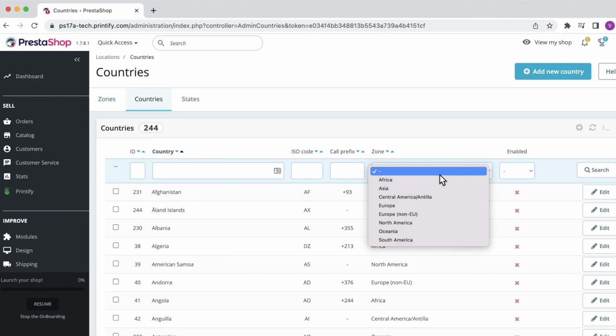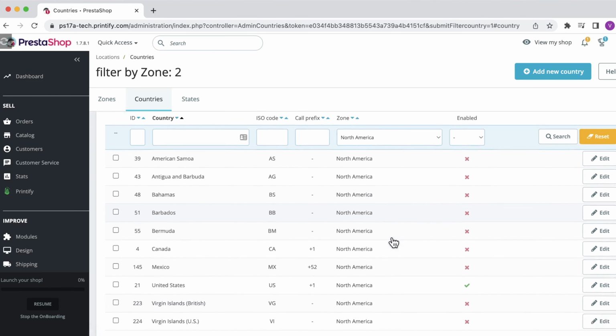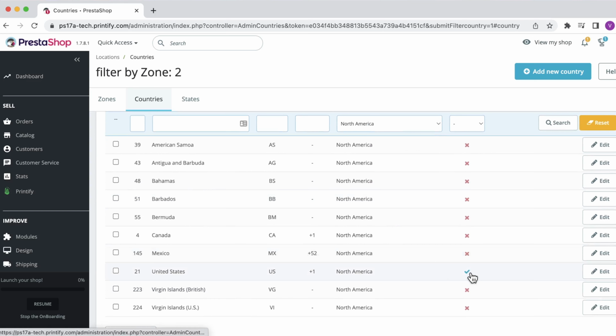Filter by your selected region and enable only the country that will have free shipping. By default, only your own country is enabled in the country list. It's recommended to enable them one by one as needed for your customers. Due to the vast differences in the shipping rates for different countries, we recommend leaving all other destinations disabled in your PrestaShop shipping settings. This means customers outside of the countries you ship to won't be able to complete the checkout process in your store.